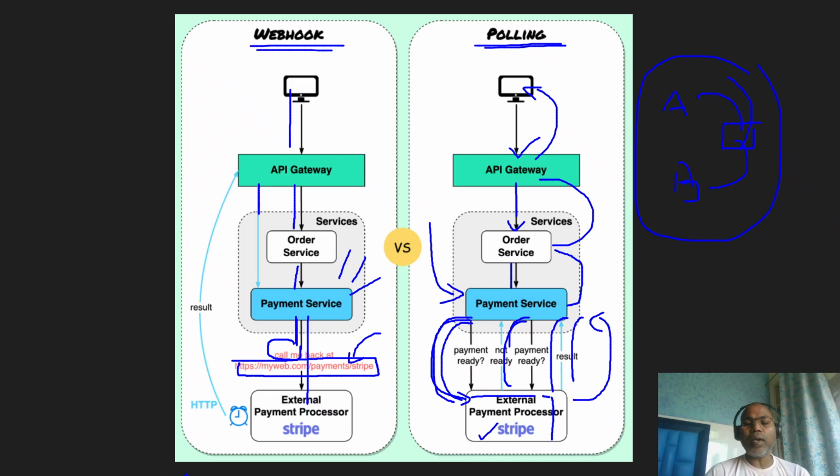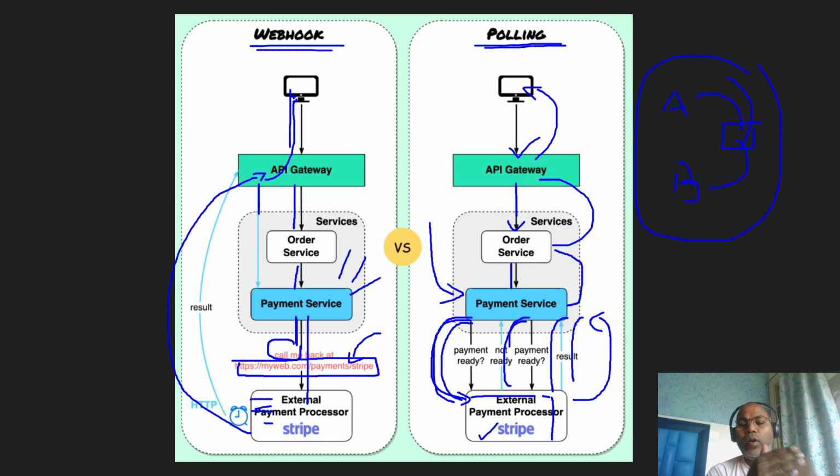Now the responsibility lies with the external payment processor. Once this is done, everything okay, a success or failure transaction, finally they call the particular callback function and share the result. Hey, the API gateway, and the API gateway again is going to respond, hey, this activity is done. So now our order service and payment service are free to be involved in other activities.